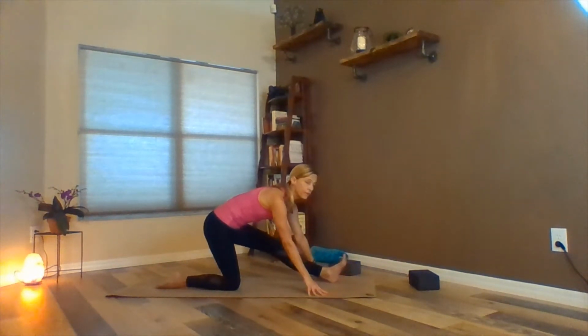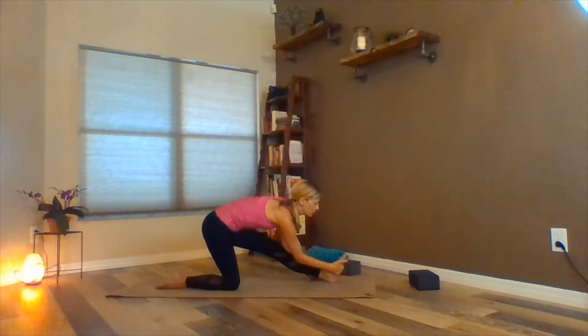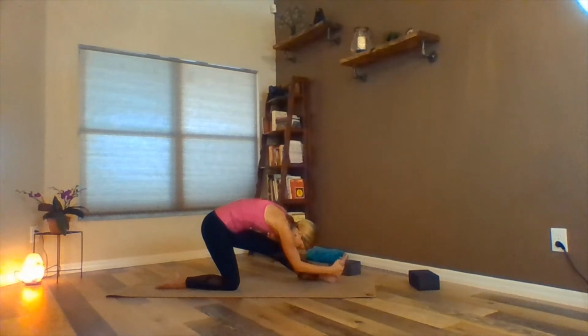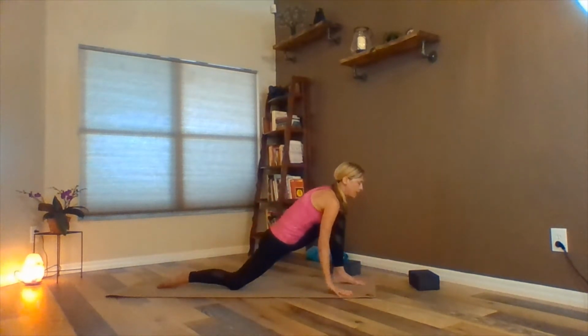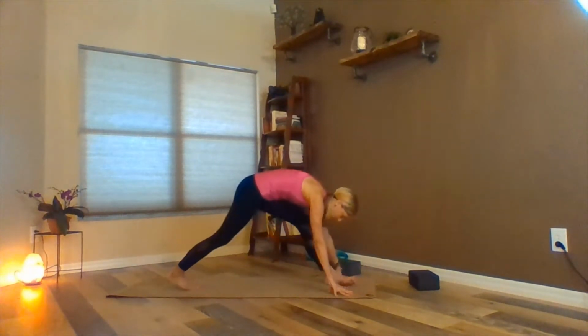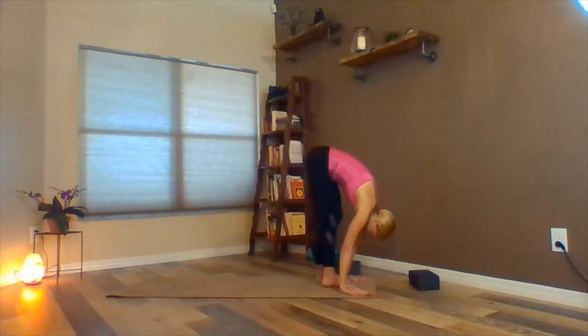Bring those left toes up. And then maybe the right hand finds the left foot. Draw your heart towards your left big toe and then fold in. Feeling this on the left hamstring. Pinch your palms. Lift the right knee, curl the right toes under. Inhale, step it forward. Right foot behind left this time. Your legs are in a big X again and fold into it. Ooh, feel that, especially on the right leg.